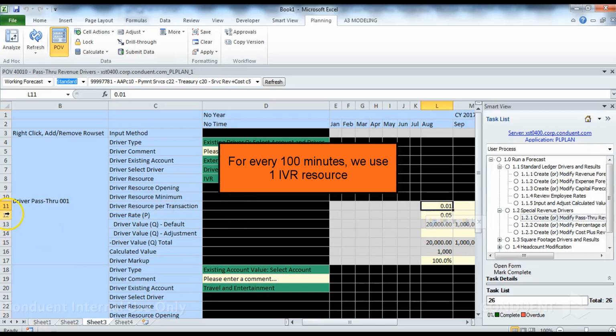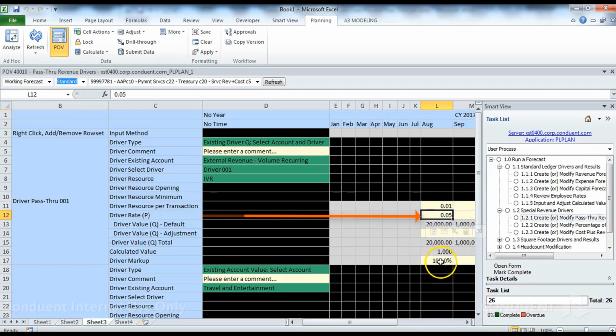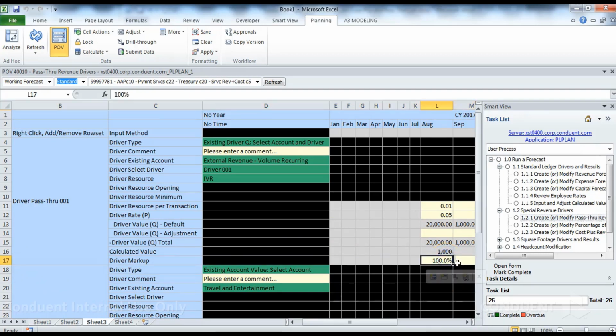Then we enter the driver rate, P, which is the cost of the IVR resource. In this case, it is 5 cents. Just like the other scenarios, we also need to enter a driver markup that is not blank. So we put in 100% to pass through the P times Q with no additional markup.